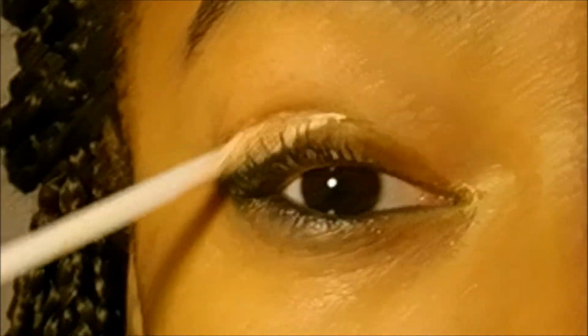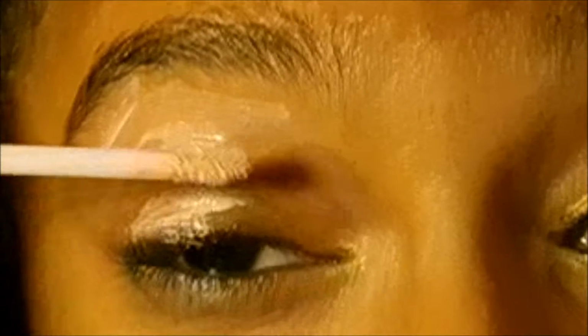So here's the eye look that I've created for Thanksgiving. It's really simple and sweet and doesn't require that many products, so it's mostly drugstore based. So I'm going to go ahead and start off by priming my eyelids with my Ruby Kisses primer. I've been using this for like 2 summers now, and just rub that in really good.